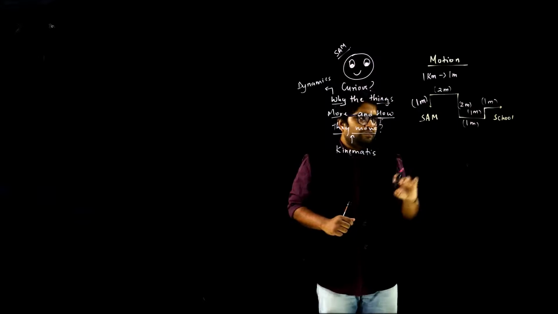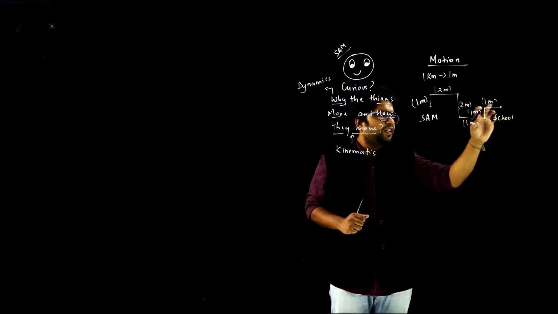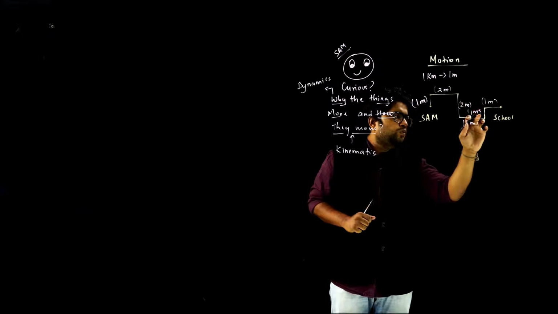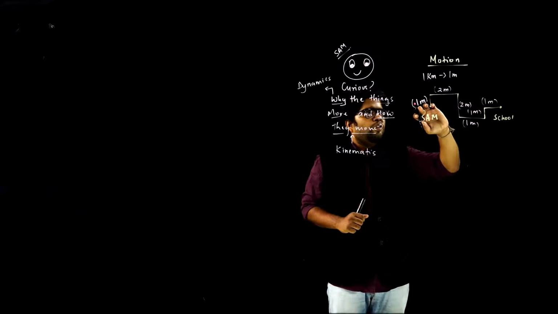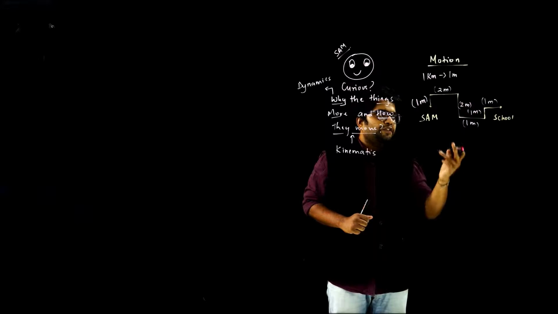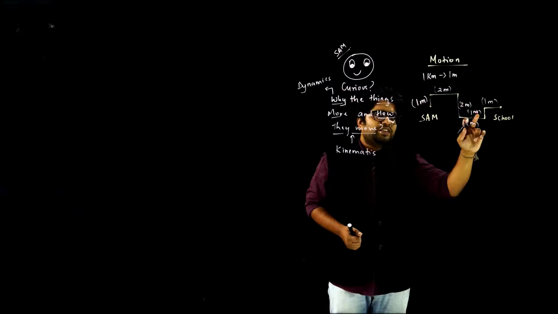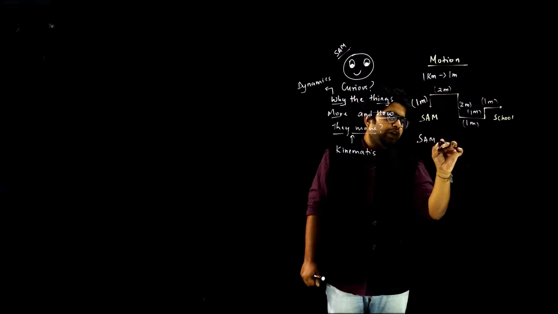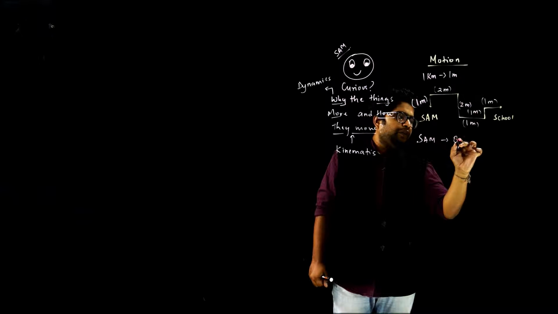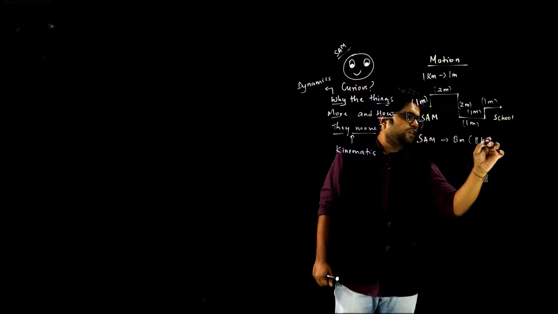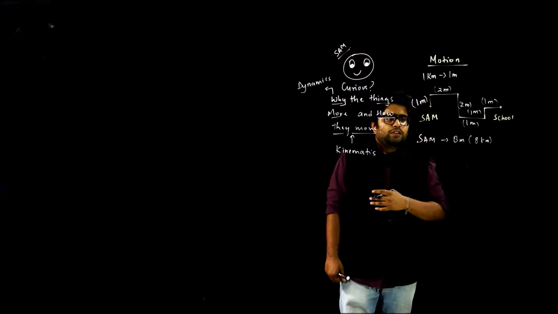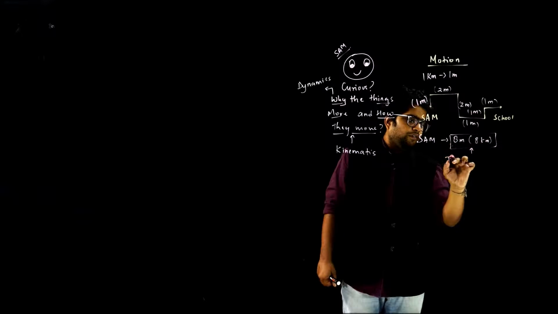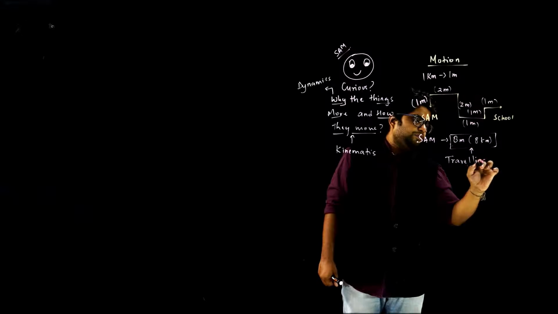So first question which Sam has, that how much distance I have traveled. Then the answer was 1 plus 2 plus 2 plus 1 plus 1 plus 1. So that means 1 plus 2 is 3, 3 plus 2 is 5, 5 plus 1 is 6, 6 plus 1 is 7, 7 plus 1 is 8 meters. So Sam said that daily basis I am traveling 8 meters, which is equivalent to saying 8 kilometers. And this is what Sam is traveling on daily basis.